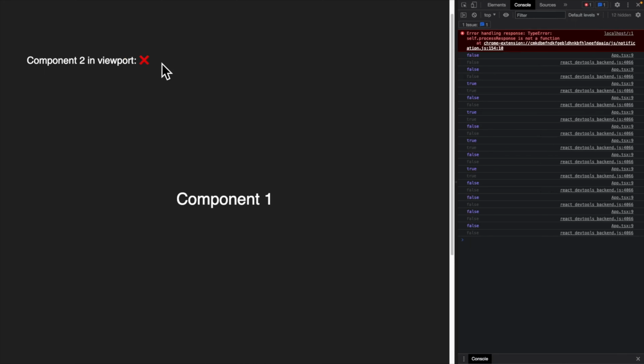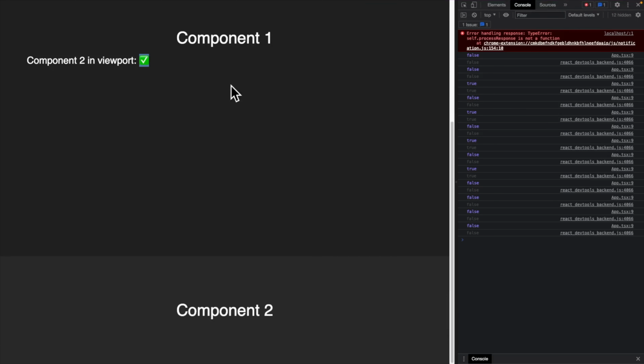So you can see now it is showing the red cross box. Component 2 is in the viewport and it says not. But if I scroll, once this component reaches below 100vh, it gives a green checkbox. And if it passes the screen it will also give us a false value for inView. So let me also show you this.